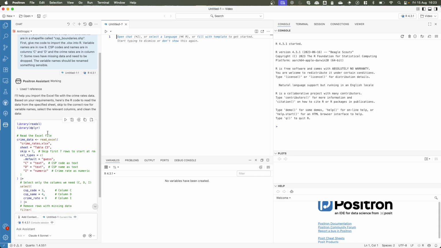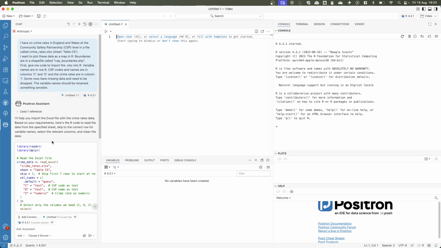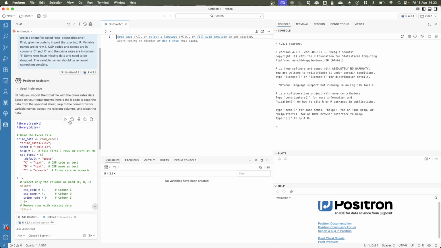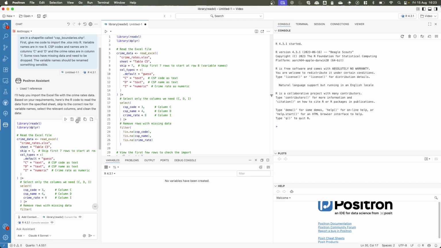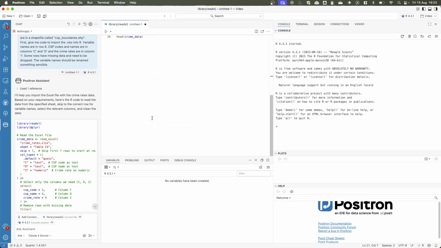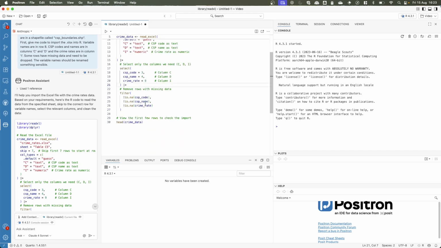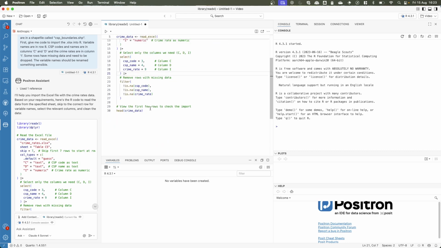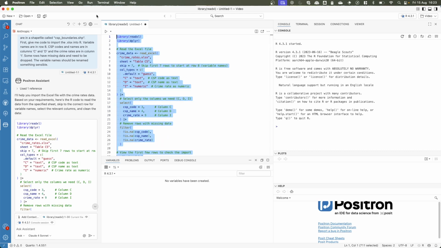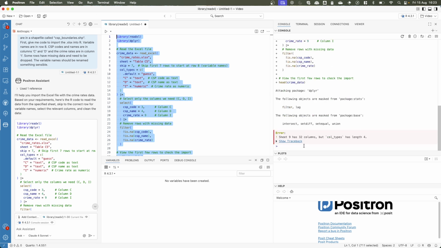If we hover over a box of code, it's got various different buttons. We can run the code using the play button. We can add it into our editor, so into this open file using this button. We can insert it at a cursor with this, copy it, and so on. I'm just going to add it in here using the third button, and then we'll just load this data. So I'm not going to read it in detail, but basically we'll be able to see whether it worked or not in a second. So that's just running.